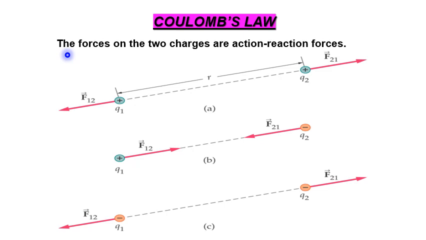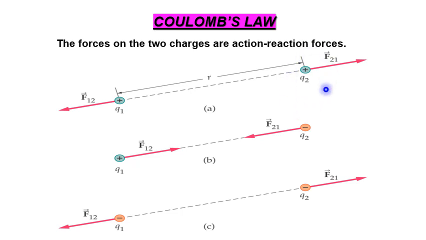F is the force taken in newtons, and K is the constant of proportionality called Coulomb's constant. Dear students, next we are going to discuss one of the important properties of Coulomb's force. Look at diagram A. We have two charges Q1 and Q2. Both are positive. Q1 pushes Q2 away from it. Force F21 represents the direction of force acting on the charge Q2, which is the action.